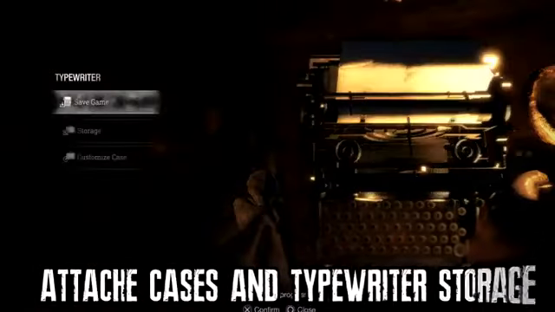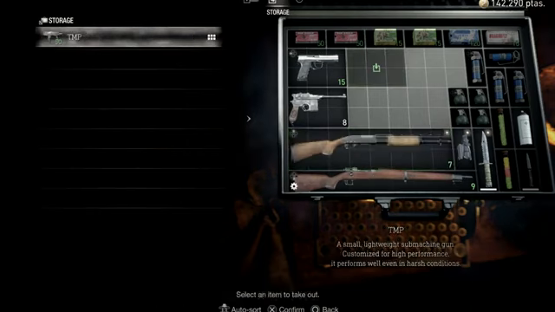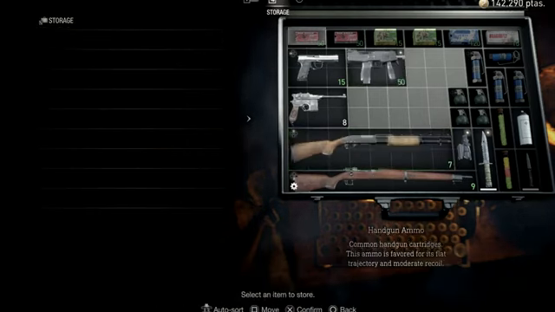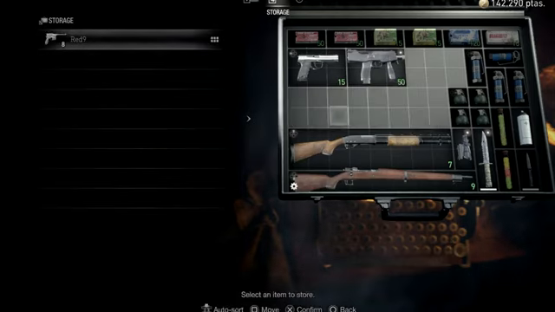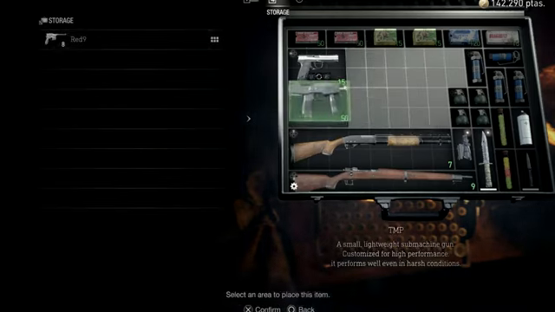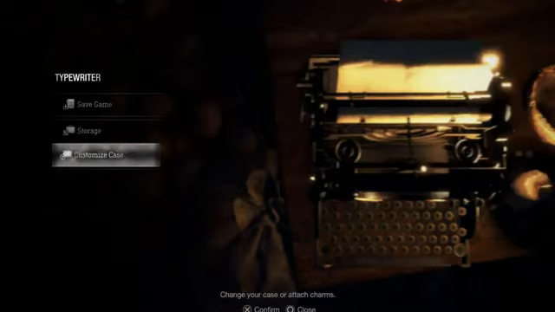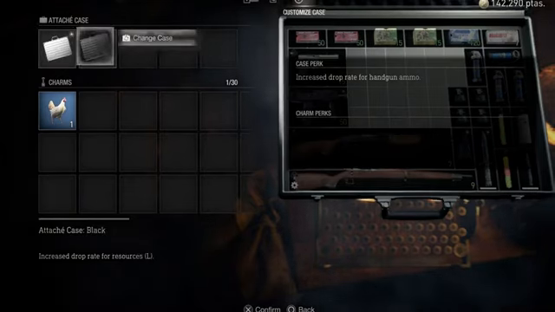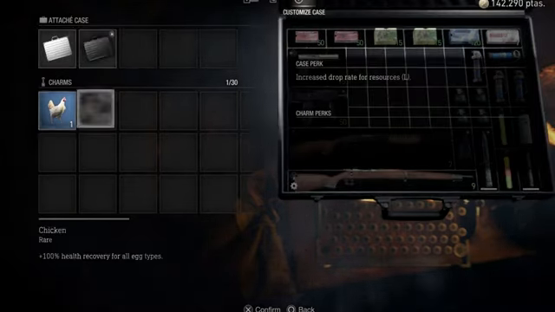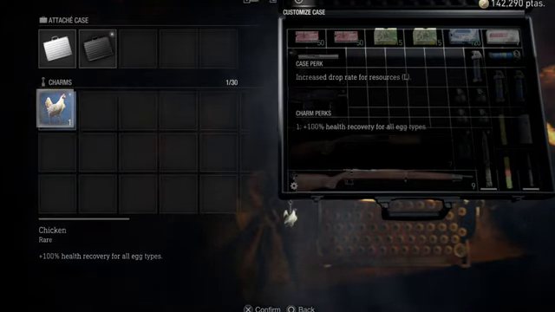Attaché cases and typewriter storage. Just like in the original, Leon can upgrade the storage by purchasing different size cases from the Merchant. This time around in the remake, different cases offer different perks like increased drop rate for resources. This also brings in the charms that offer things like chicken charms, which can change any egg into a full heal for Leon. This new addition is really cool to see in the remake, and it looks like each charm attaches to a different section of the case.